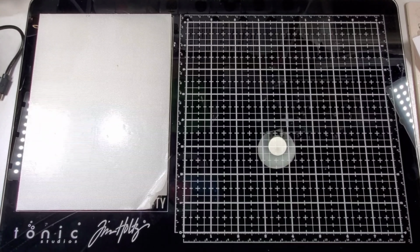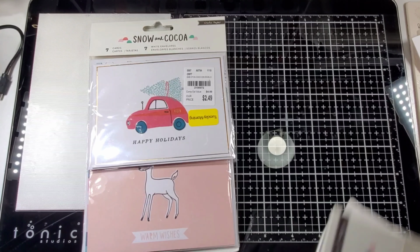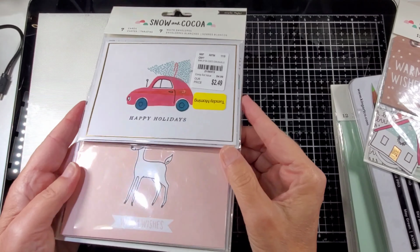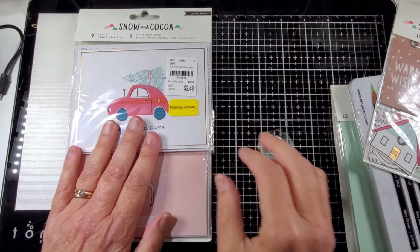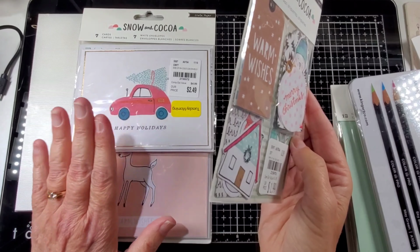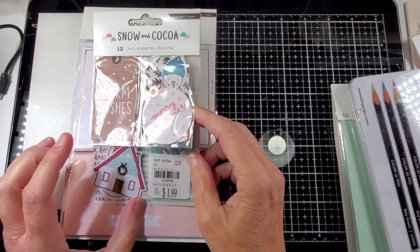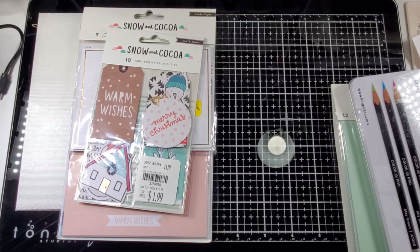So I grabbed those. And then they had a bunch of Snow and Coco stuff. So I grabbed a couple of the Christmas cards of the Snow and Coco, and I grabbed the tags. They had the tags, and what else did they have?